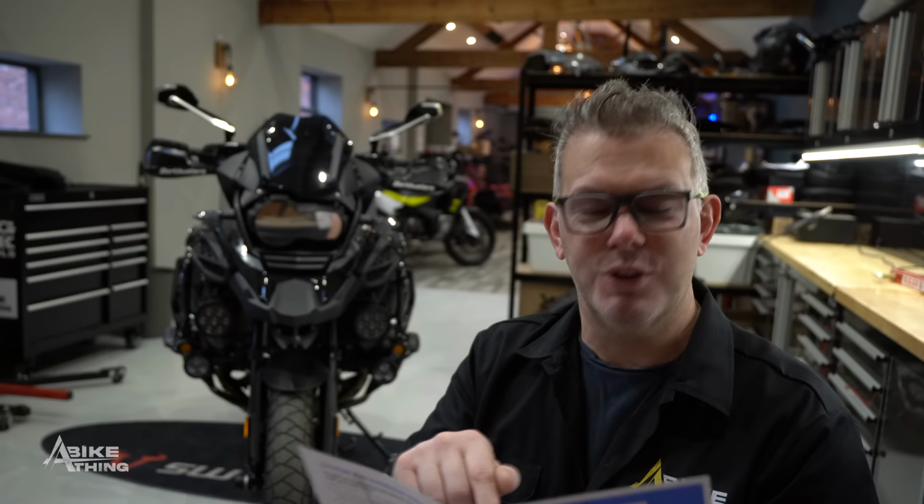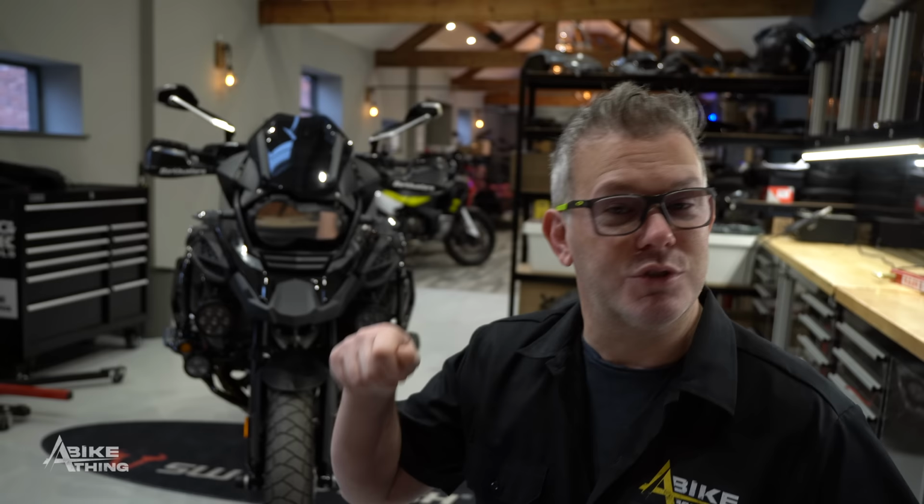So as I said, you unplug the factory turn signals, you plug in the new ones, you fit them, you wire them in, you plug them straight into the BMW sockets on the bike, and then there's a relay that comes with it. Now it's up to you whether you use the relay or not.